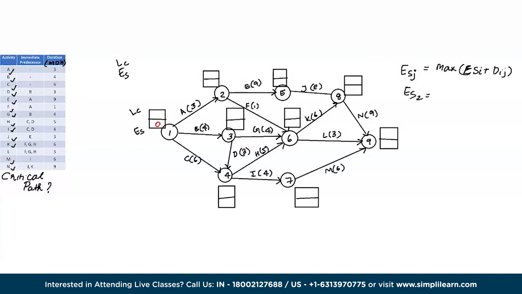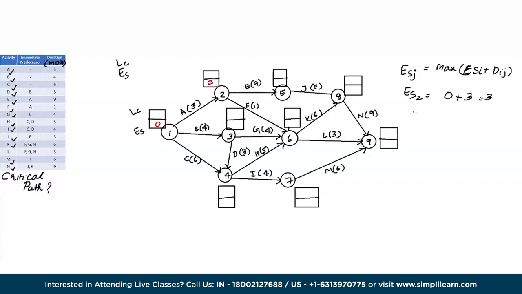So let's have a look at the earliest start time for node number 2. The earliest start time when it comes to the previous node, which is node number 1, is 0 plus the distance, which is 3, which means the earliest start time for node number 2 is 3. Let's write that down. Let's have a look at node number 3.